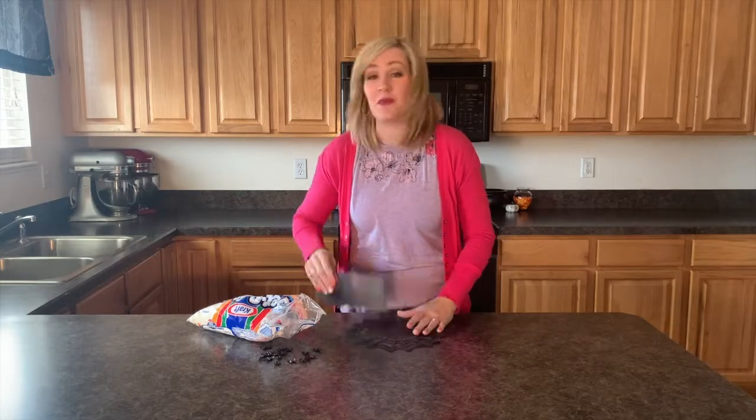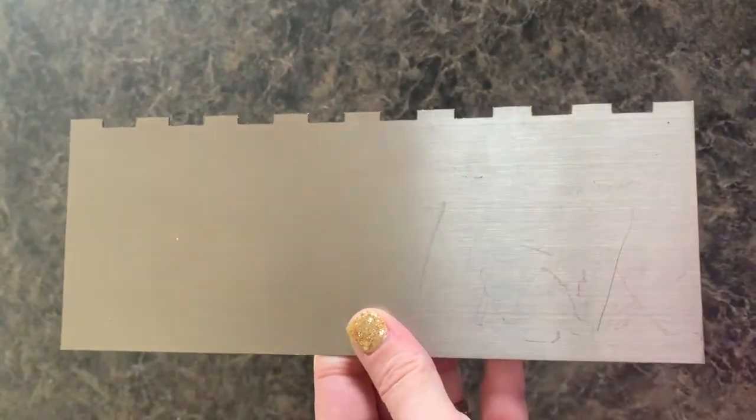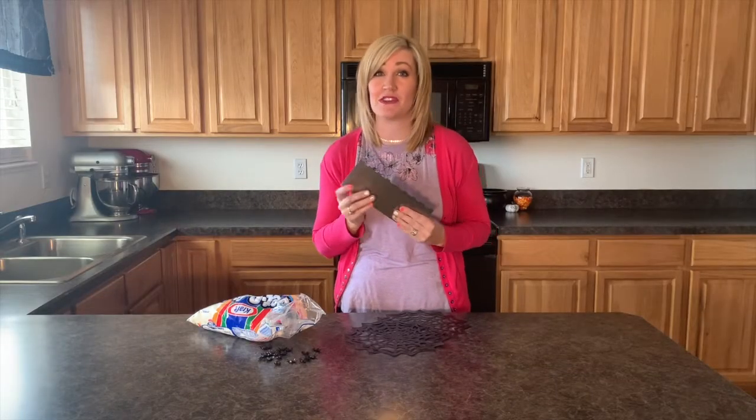We gotta make our stripes. So I use my Bengal stripe 1/2-inch comb. I really like stainless steel ones because you can get them warm. You run them under hot water and then it helps with your striping and having it more clean and precise.